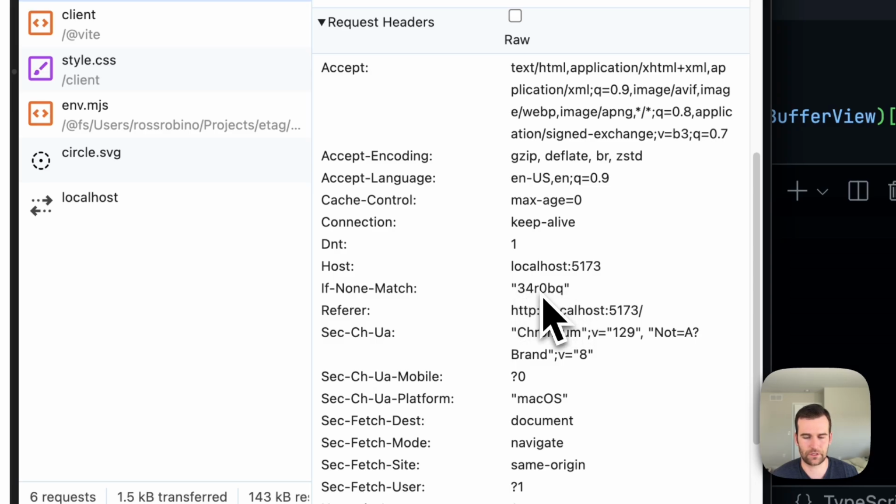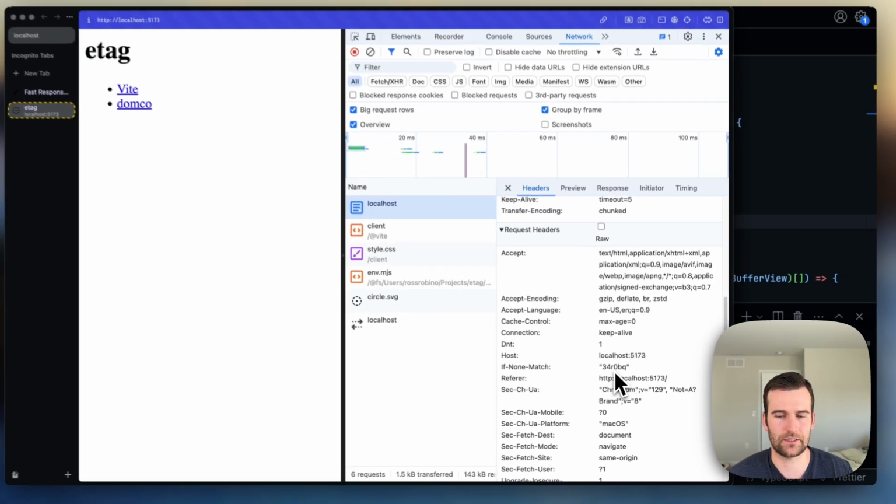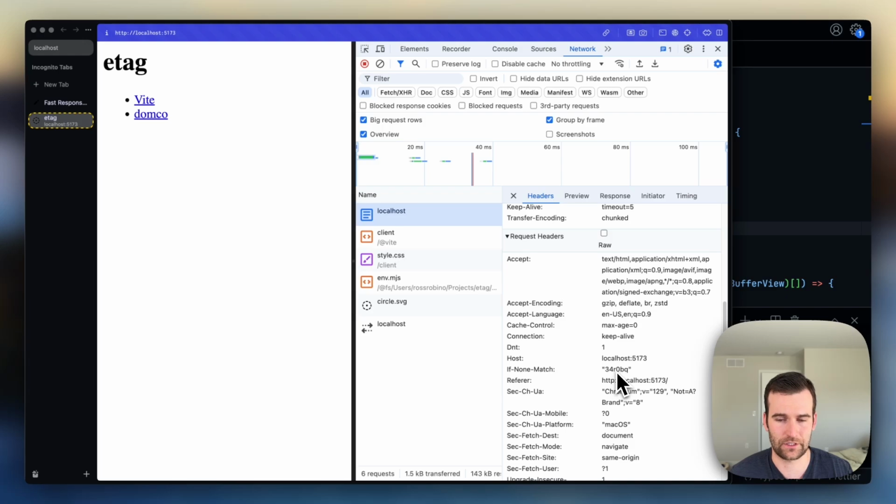with the same ETag. So we're going to use this to check to see if this hash matches again what the server's sending, and if it does, we'll know the content hasn't changed since the last time the client got this response, and we can send back a not modified response with just that message that says, hey, this HTML hasn't changed at all since last time, just reuse what you already have.